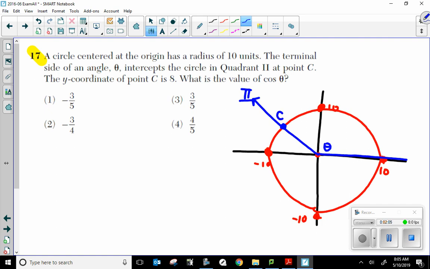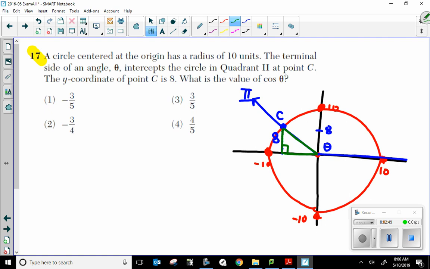The y-coordinate of point C is 8. So this is up 8. If I were to make a triangle, that is actually a height of 8. So they ask us, what's the cosine of theta? This is a great problem, and it deals with trig and the unit circle and everything we know. In order to find the sine or cosine or tangent of an angle, especially in a right triangle, because that's what we have here, it's nice to know the sides. I only have one of them, 8, but actually I have 2 of them.